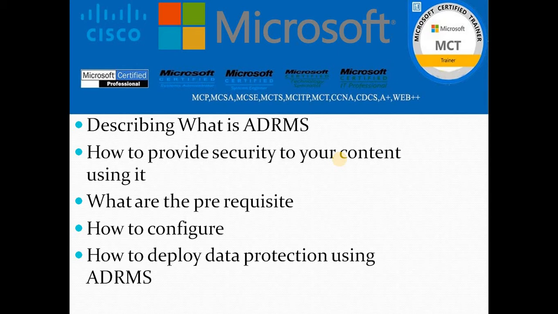Of course, there are certain prerequisites. Whenever you go for installing any kind of roles or features, there are certain prerequisites in order to install them, so we're going to talk about this as well. And then, of course, we're going to talk about how to configure it step by step. And at last, after you configure this ADRMS, how you're going to deploy it to protect the security of your files and intellectual property, any kind of confidential document, so that it does not go outside your organization, or even if it does, they will not be able to have access to it, that means for bringing any type of changes.